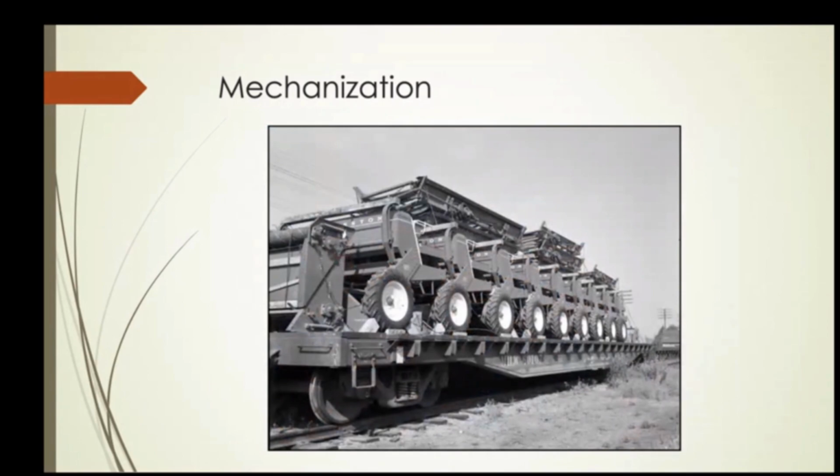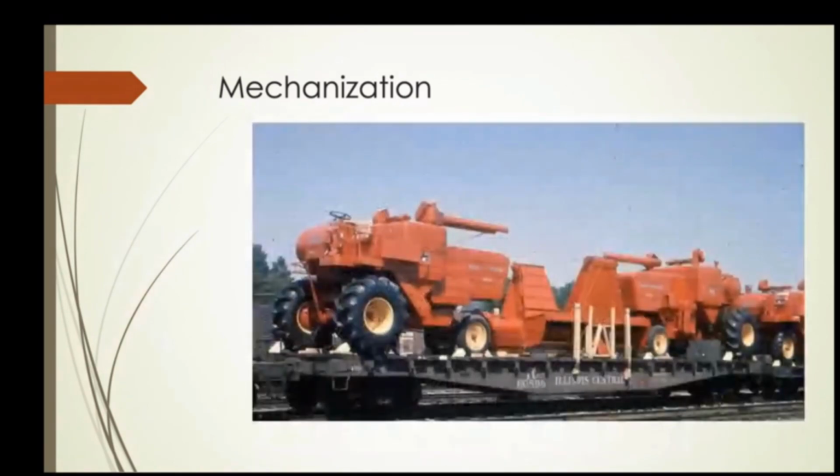It wasn't just tractors. If you're producing it, you have to fertilize it, you have to plow it, you have to literally pick it or cut it when it's done. These are hay cutters from Heston. Heston still makes product. In this case, a nice Milwaukee flat car. We have to combine it. These are some older Massey Ferguson combines. I'm going to show you a picture here in a few minutes of how these could get modeled. When you start looking at HO models, we really have to work sometimes to find great models, but they're out there. They're easy to find.